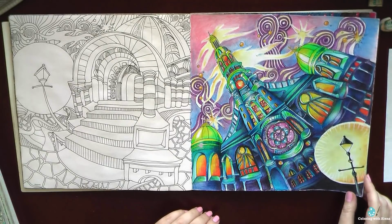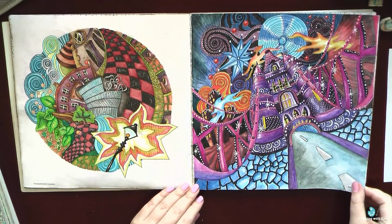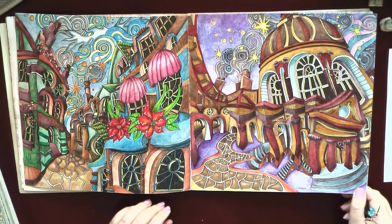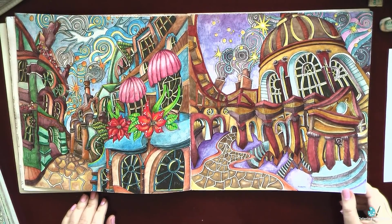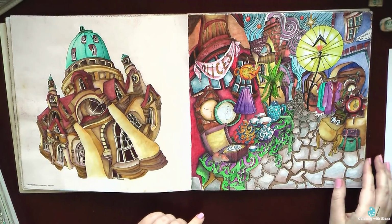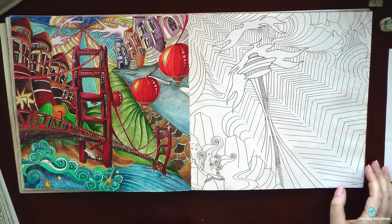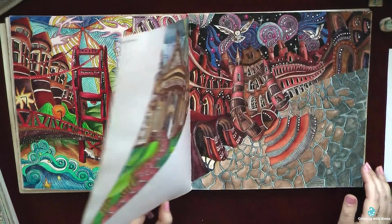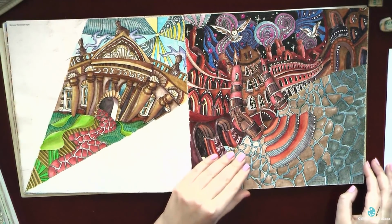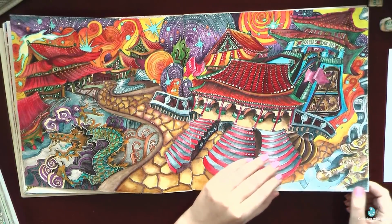If you haven't seen, this Cathedral in Paris is my recent work in this book, and for the background I used neon colors. All my books are from different publishers. Magical City and Magical Christmas I have in a Russian edition, and paper is quite thick, but in the Magical City it is a little bit soft, so it absorbs water quite quickly, and you have to work with Inktense really quickly. But with time I got used to working with Inktense in all of my 5 Lizzie Cullen's books, got used to the different types of paper, how Inktense pigment spreads on them, and how to control water better.